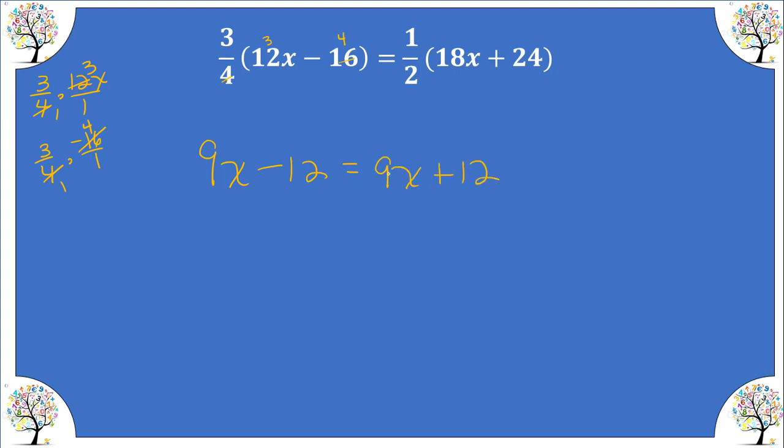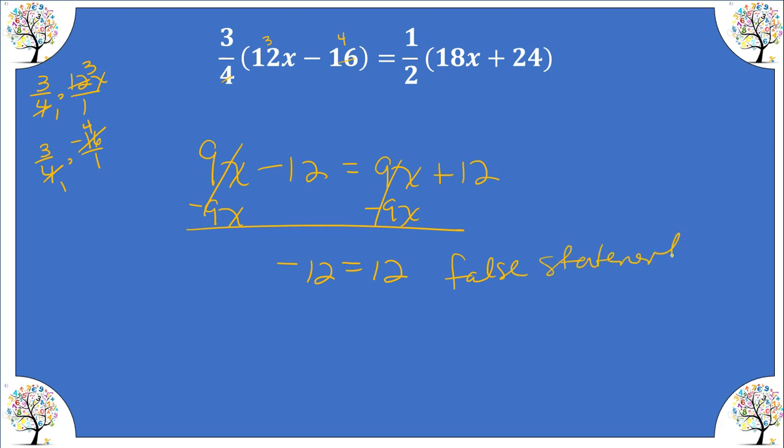When we have variables on the left and the right, you first take care of the variables. Do not take care of the constants. So I need to subtract out the 9x and the 9x, and the variables are eliminated, leaving me with a false statement with no variables. Tells me that we have no solution. There is no value that could be plugged in for this x and this x that would make the left side equal the right side.